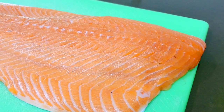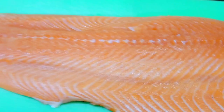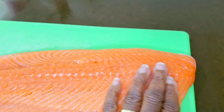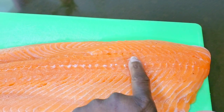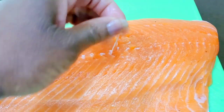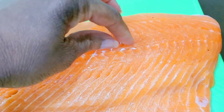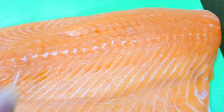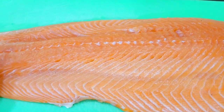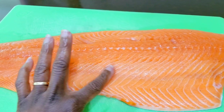While our oven is preheating, let's take a look at this gorgeous side of salmon. It has the skin on, but the scales removed. The bones are usually removed, but you always want to run your finger down the salmon gently. There's a little bone there — you can just pluck it out. You might have to use tweezers if they're really set hard in there. Get rid of those; you don't want your guests choking on a fish bone. Gently run your finger down the center and sides of the flesh and make sure there are no bones.